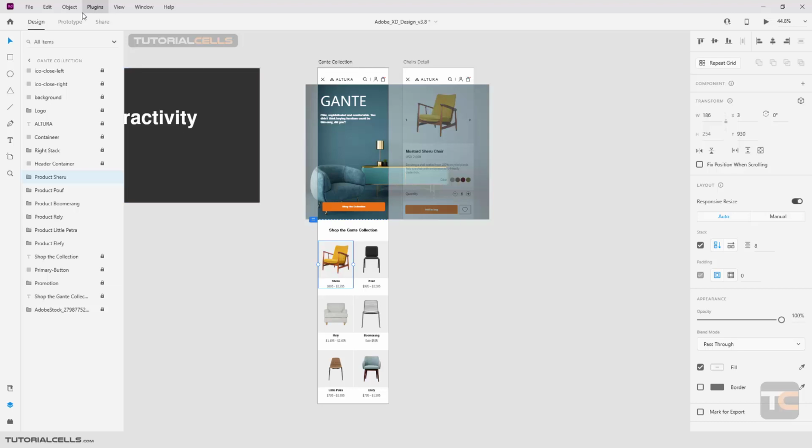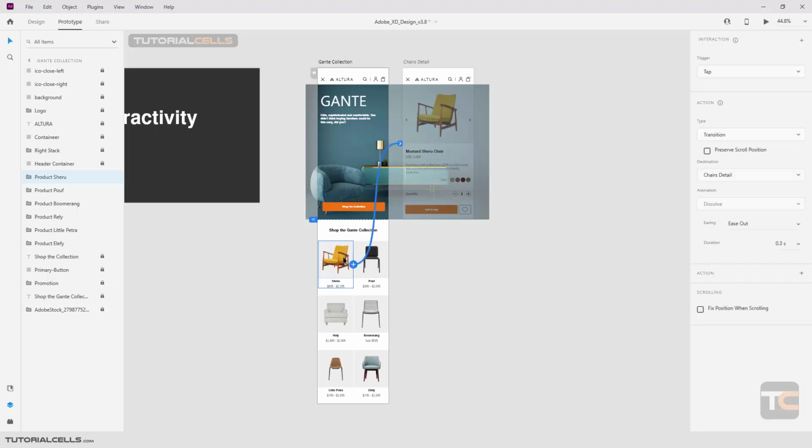When you go into prototyping and click that tab, for example, when I click on that chair going to this artboard, this page, you can simply click, drag and release on this artboard, and this chair is connected to that.